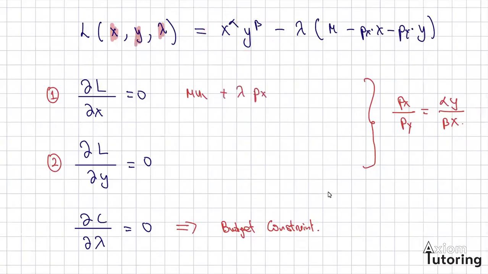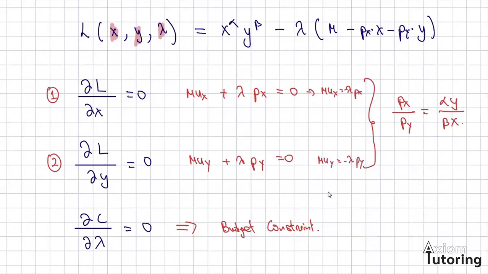Now we could have also done a plus here if we didn't want to deal with that. It doesn't really matter on this particular occasion. This will equal 0. And in the second one, you would have the marginal utility of y plus lambda py is equal to 0. Once you send this to the other side, you have the marginal utility of x is equal to lambda px, and the marginal utility of y is equal to, sorry, minus lambda py.